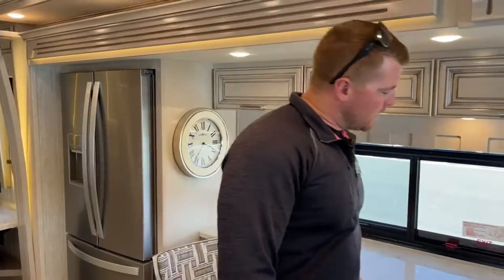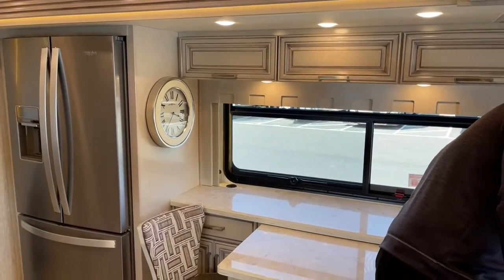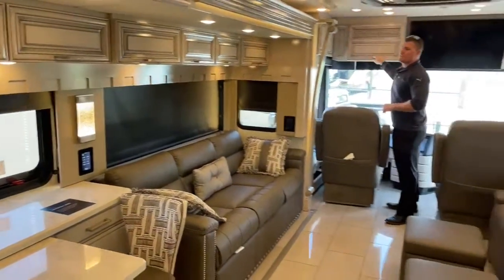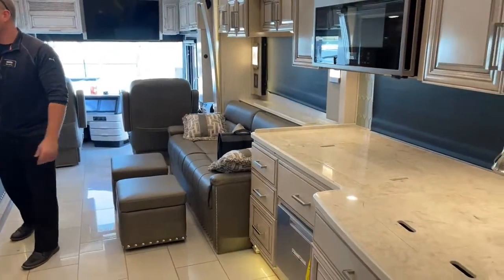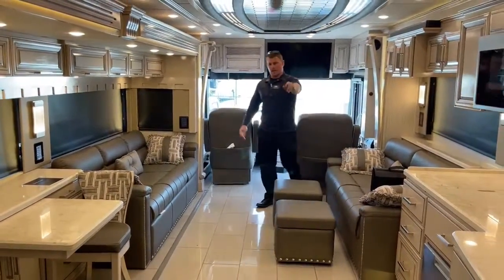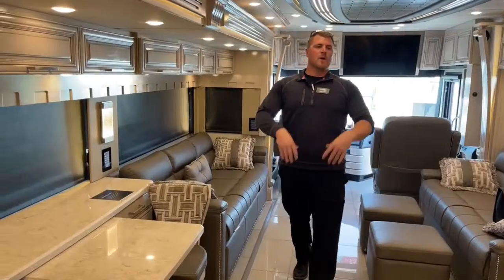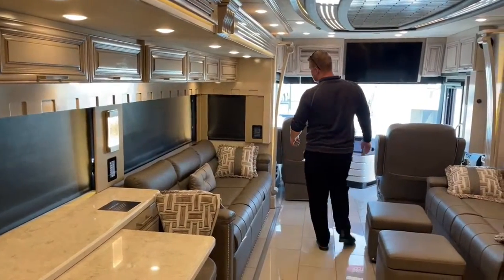Now it's important because let's say it's nighttime and let's go kitchen, living room, nightshades. So at the push of the button, I just dropped all my nightshades down. Now we can control these shades, like for the kitchen and living room, we've got this panel, this panel, this panel, this panel, and then the one in the kitchen. So we can control those shades from wherever we are in the coach. Now, let's say we're in the bedroom. That big panel I showed you in the bedroom, we can control all the shades in the coach from that panel. And there's another one up here that we can do the same.